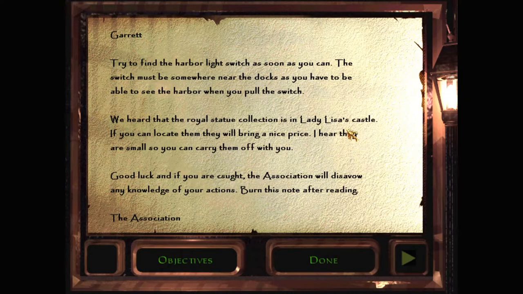Garrett, try to find the harbour light switch as soon as you can. The switch must be somewhere near the docks, as you have to be able to see the harbour when you pull the switch. We heard that the royal statue collection is in Lady Lisa's castle. Good luck, they'll bring a nice price. They are small, so you can carry them off with you. Good luck. And if you are caught, the Association will disavow any knowledge of your actions. Burn this note after reading.